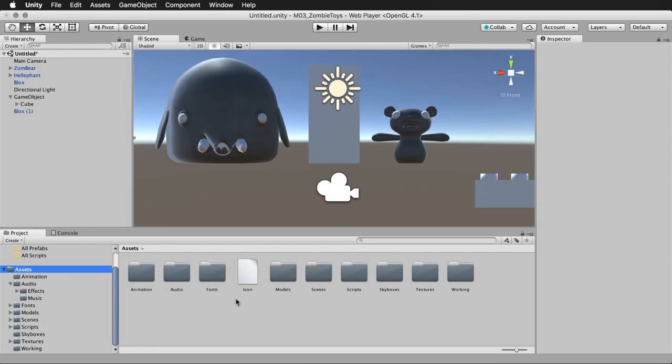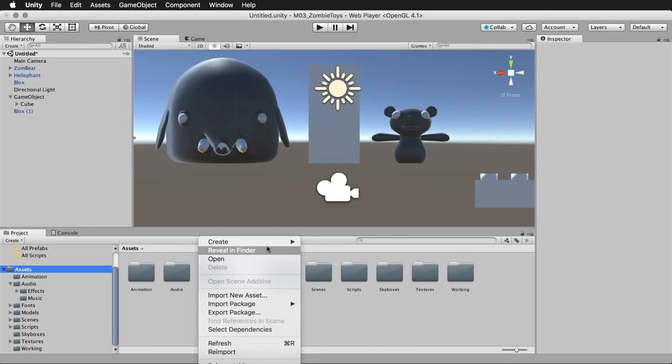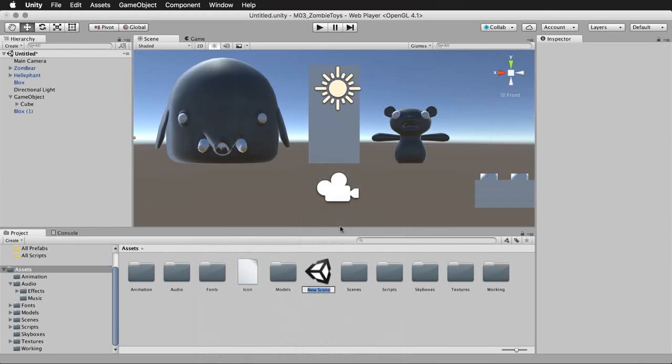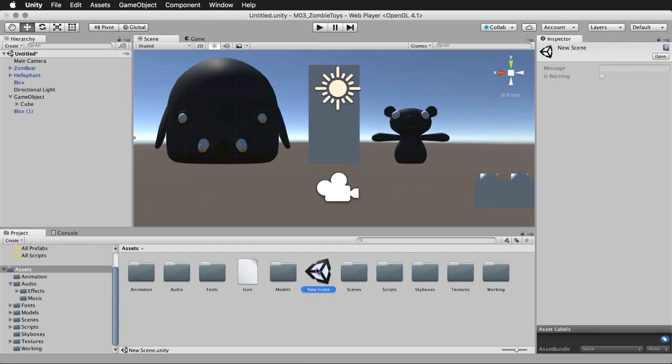A scene is also an asset. We can make a new scene here by right-clicking and choosing Create and Scene. We can call scenes up as part of our level, loading scenes as we need, maybe in a transition moment, and this will let us cut down the amount of things actually in one scene, optimizing that part of the game for gameplay.